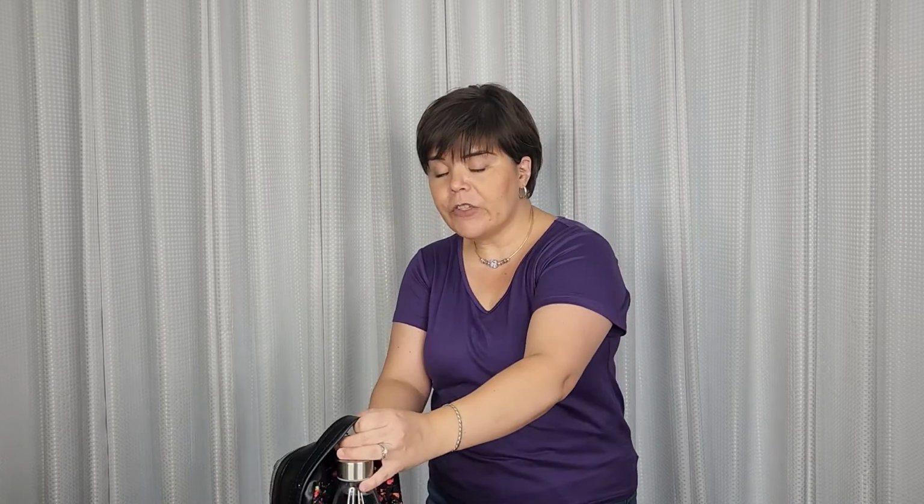You can also carry this bag to, say, theme parks, to festivals, for hiking, anywhere you want to keep your water bottle with you, hands-free. This is the bag that you're going to want to make. So let me show you another version of style A. Or I should say, another version.